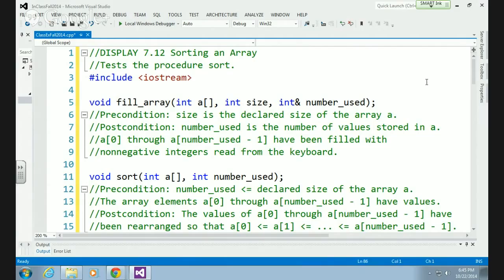But each time it has a smaller subset of the elements to go through, so that makes it fairly efficient. Since once it has found the correct location for the smallest element, it doesn't need to ever look at that element again.